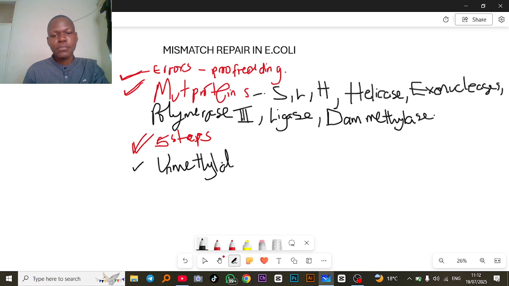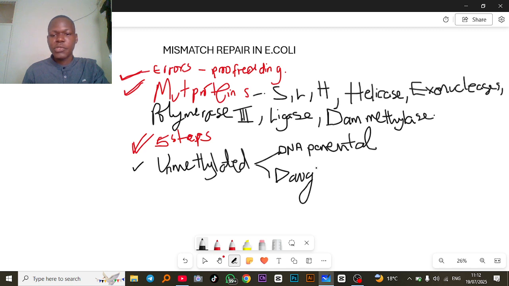unmethylated DNA strand. So you will find that after replication, we shall have the template DNA strands, or the parental DNA, parental, and then we shall have the daughter, that is what's formed, the daughter DNA.